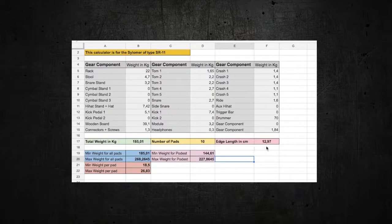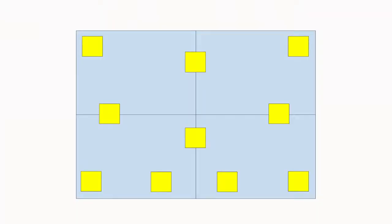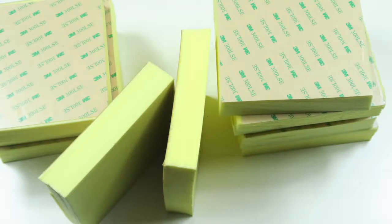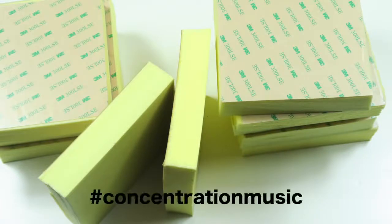The formula, however, needs the number of pads that are used. I go for 10 pads. The pad size can of course be calculated manually, which is not too difficult and does not require you to be a math genius. SR11 operates when loaded with a weight of 0.011 Newton per square millimeter until 0.016 Newton per square millimeter. Everything below or above will make it not isolate properly.